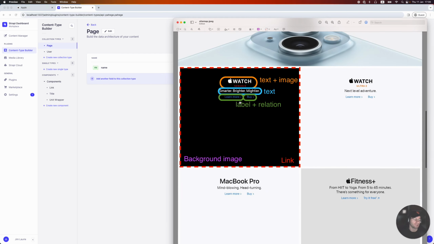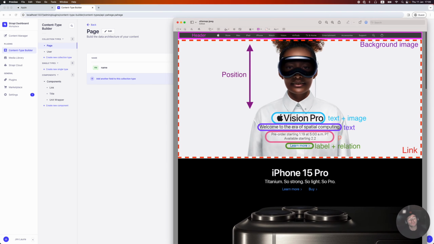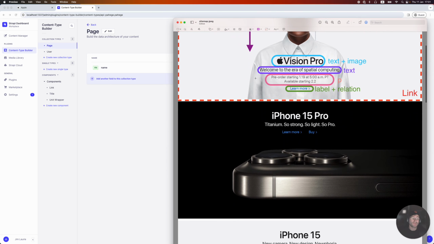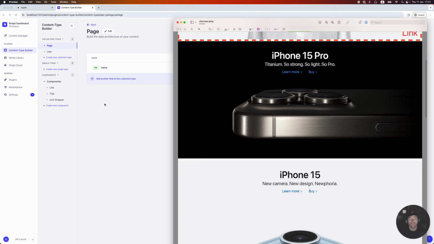So I'm going to create a dynamic zone, because let's say that tomorrow we may want to add only 2 sections or maybe 4 sections, up to you.